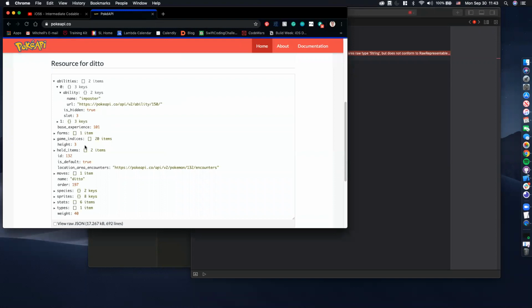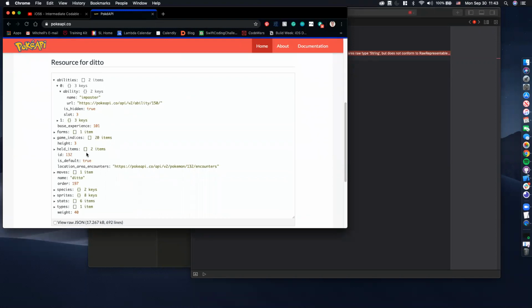Right. We haven't talked a whole lot about back-end conformance and how to build out these things, because you guys really won't learn how to do it, and you can if you want to, but we won't do it as part of the curriculum. But this specific value here, I guess it's called a key, this specific key here is abilities, and that's a string. As you move down, moves is also a string. Name is also a string. And we're not worried about what's on the right-hand side, the value that pairs up with the key. We're just specifically worried about what this is. They're generally strings. I don't think I've ever seen them not be a string.